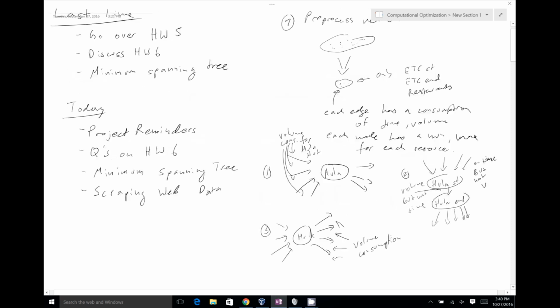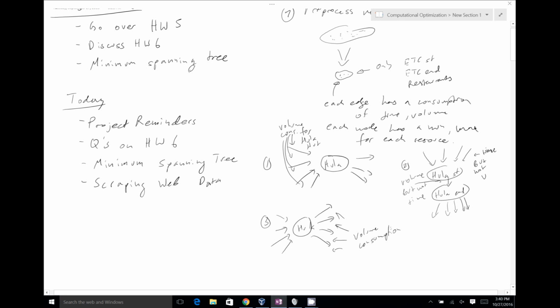Okay. So I think that answers the question on where to put the volume consumption that you guys had. So other questions, yeah. So that time window, is that just when you have to show up? So the time window is 10 to 11, you can get there at 11 and that's fine? That's right. That's a great question, and the way that we're going to interpret it for the homework assignment is, that's just the time at which you get there, okay?